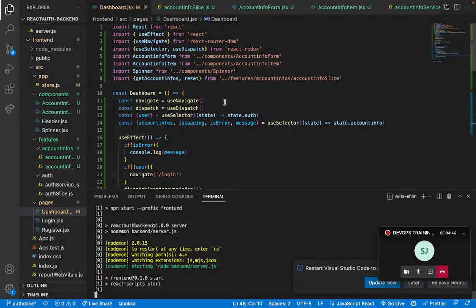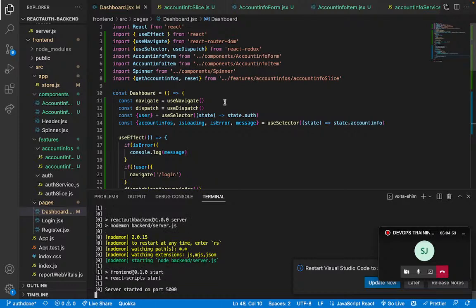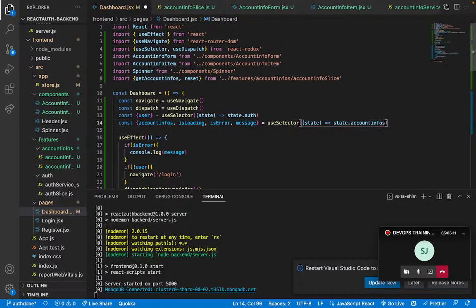Please select the state dot account. Okay. I think there's a mistake here, please. This state dot account infos, please. Did anybody see this mistake? There should be S here. So that could be the source of our errors. So please, if you put the S, then you can go maybe remove the question mark again and see.